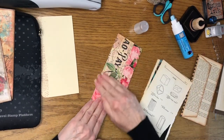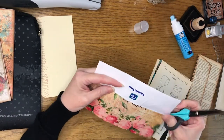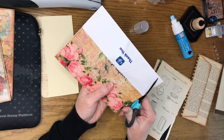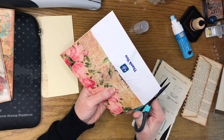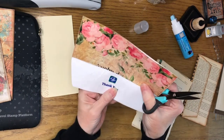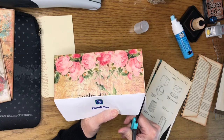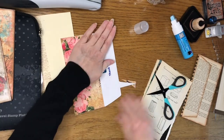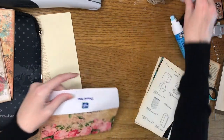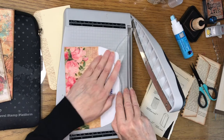Okay. Once you've got that side done, you'll want to take your scissors and just go along the edge of the envelope flap to cut off the excess. Mine has slightly rounded corners. And mine is also slightly too wide. You could leave it, but that thin paper will probably get ripped up pulling your tag in and out, so I just slice that extra off.